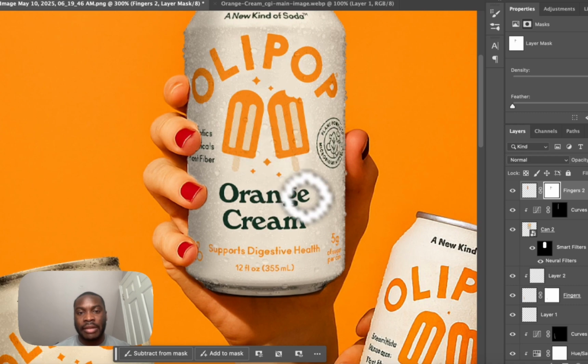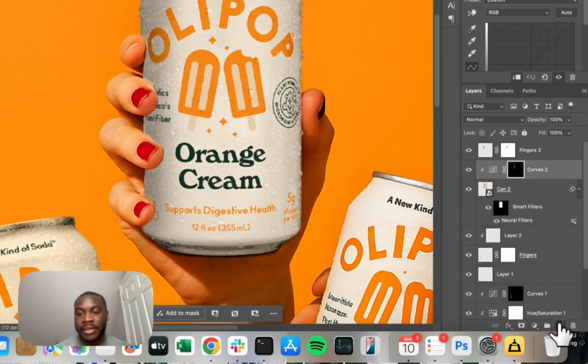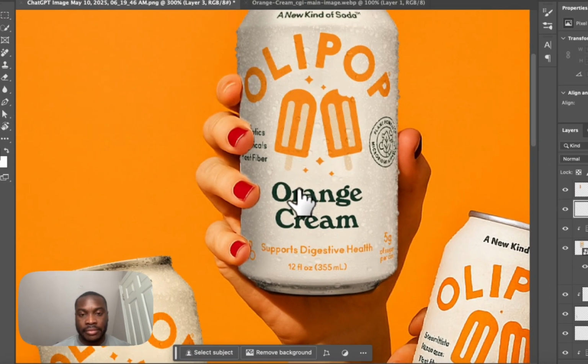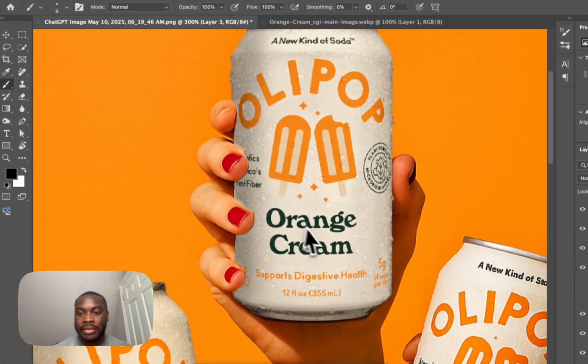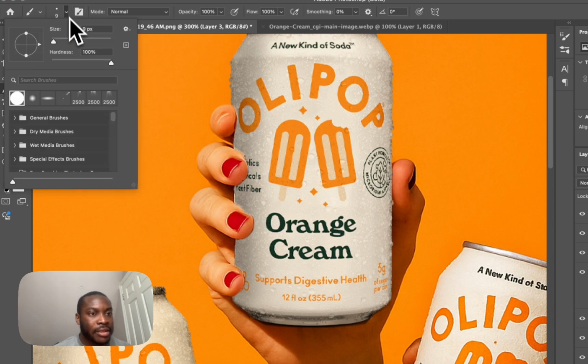Anyways, what I'm going to do again is add a shadow under the fingers. And what am I doing? Okay, sorry, I'm just doing the most random stuff right now.